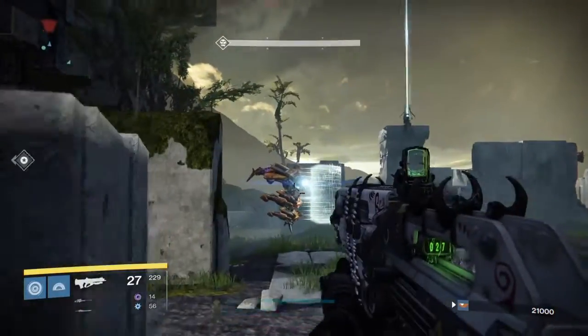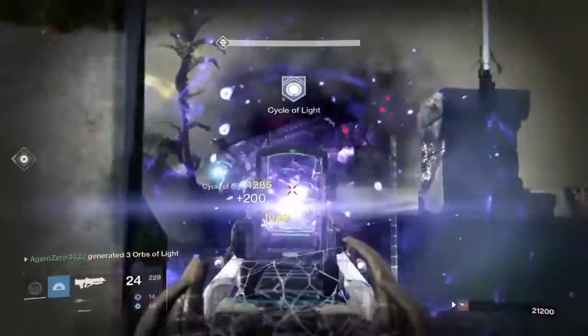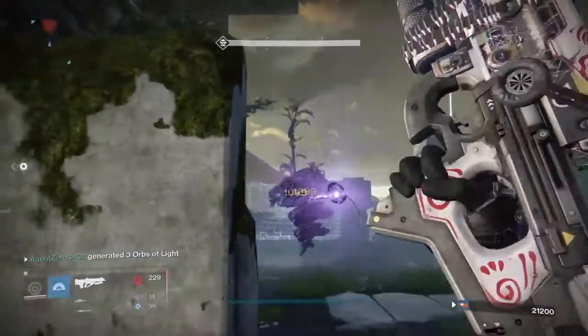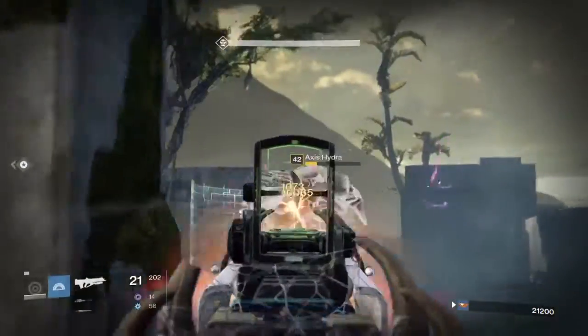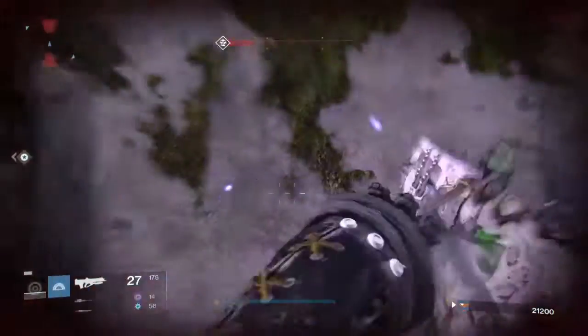I know I make a dumb play here where I actually end up trying to kill this Hydra myself, and unfortunately it deals void damage. But when you guys are doing this, don't go running out in the open against a Hydra that deals void damage when there's void burn.